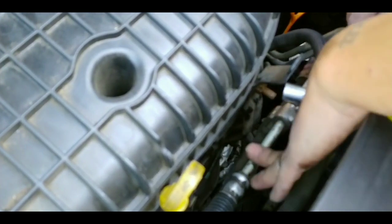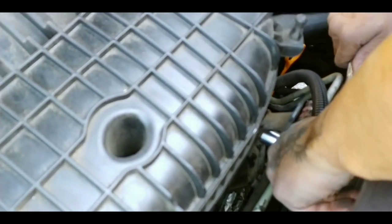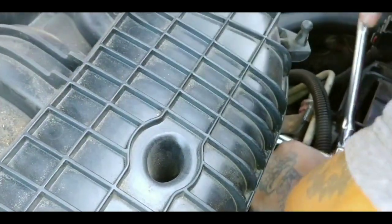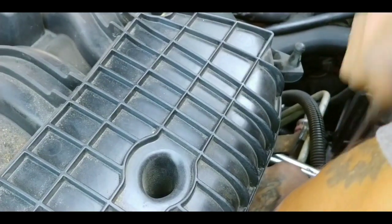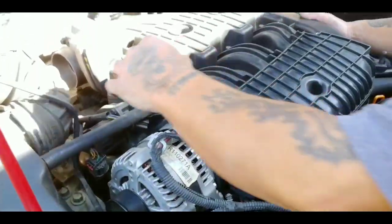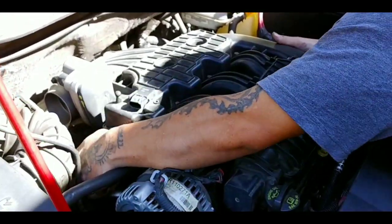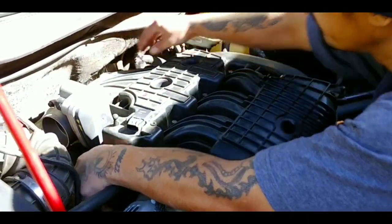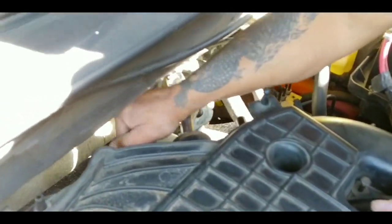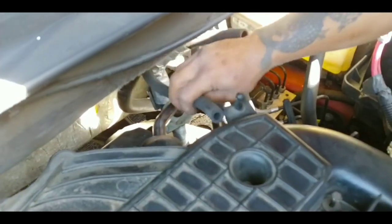Okay, this one, you gotta use a deep socket size 13. Nothing's in the way. And oh yeah, one more thing. I've got to take this tube off. Like that. Put that on the side there.